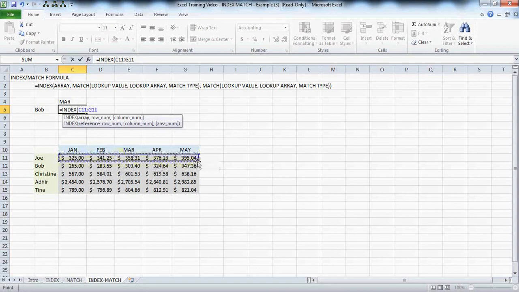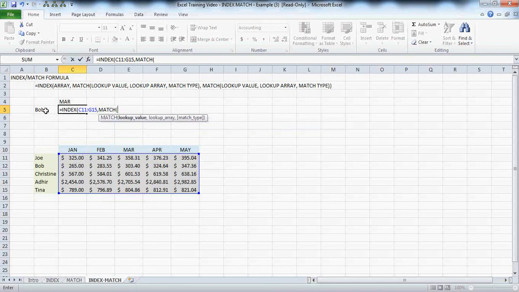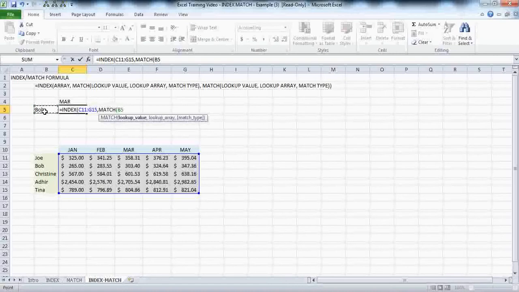Next, I am going to identify my row number. To do this, I am going to use my match function to return the row number of Bob's name in the table. To start my match function, I am going to identify my lookup value. This is Bob's name and is located in cell B5.